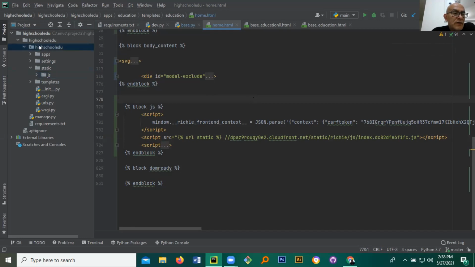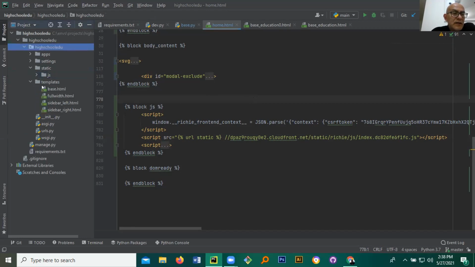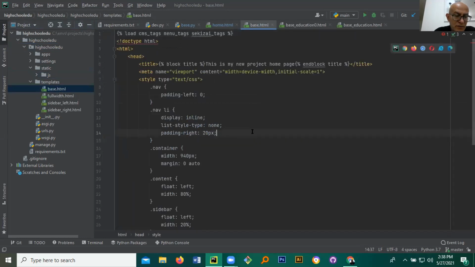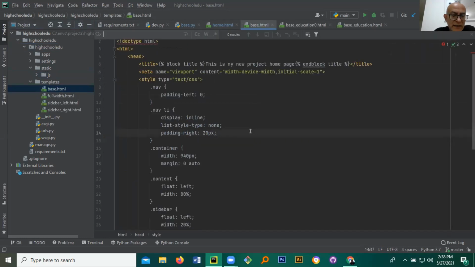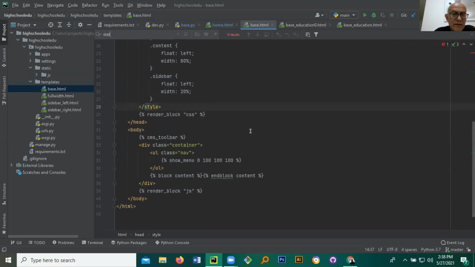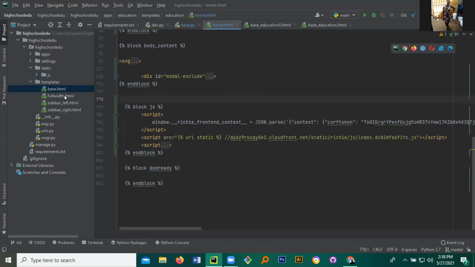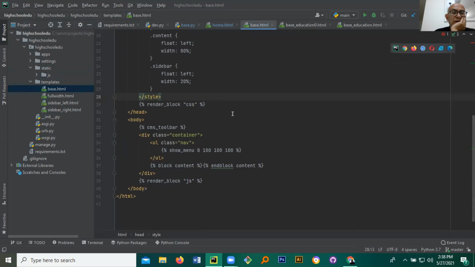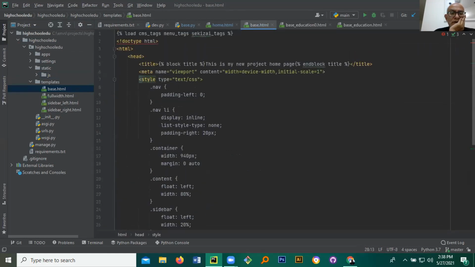Maybe not. Let me see in the templates. If in the base that I have here something like that, Control F, static. No, I didn't. Let me see here. Maybe, no, in fact, I didn't really put anything here. Yeah, this one I just inherit from whatever they have done.